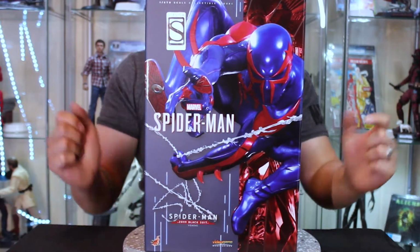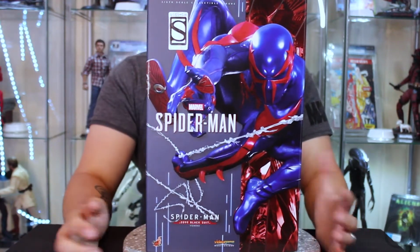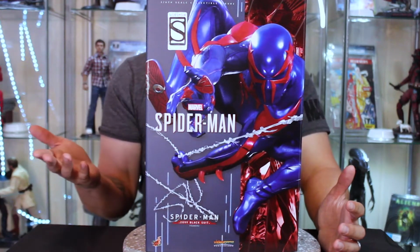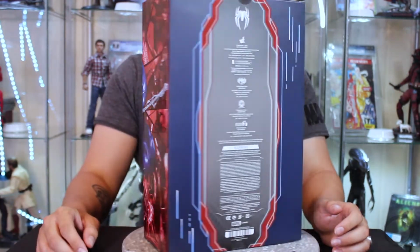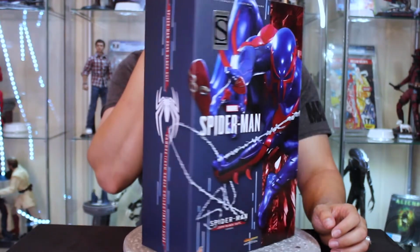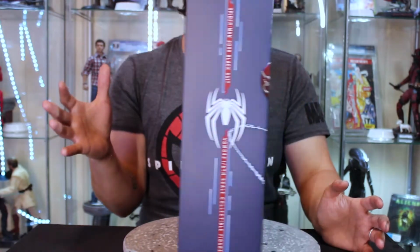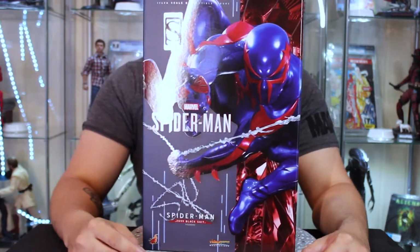Either way, let's have a look at what this thing looks like. As you can see, I got it from Sideshow. It isn't a Hot Toys exclusive. I guess every Hot Toy is a Hot Toys exclusive, but I think this is a Sideshow exclusive too, as well as Hot Toys exclusive. I know there are two different kinds of stickers. I don't really know what they mean, but as you can see, it looks really nice. Got a front of Spidey in the front there.